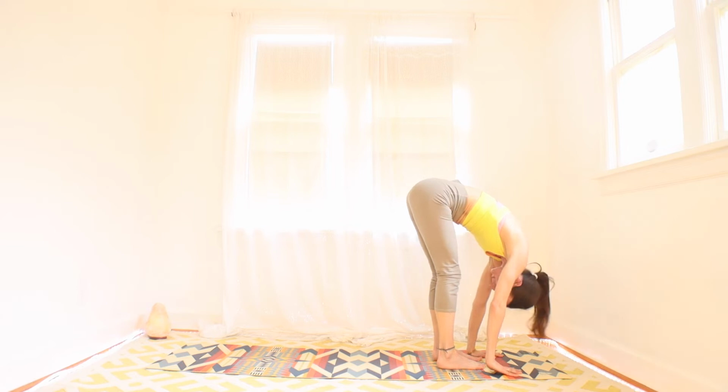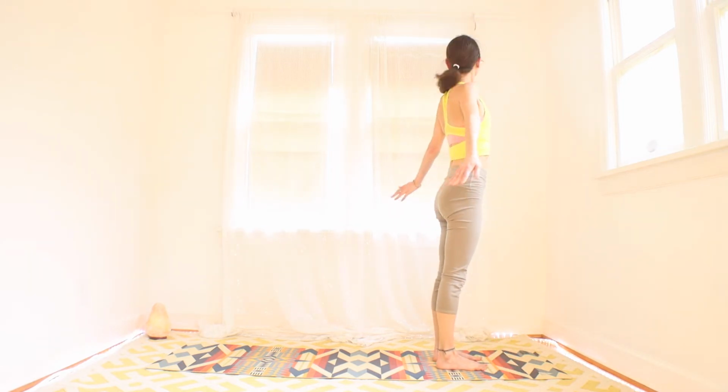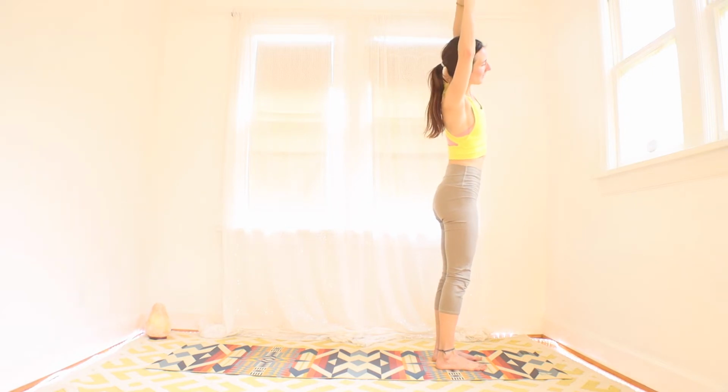Okay, this time we're going to come up and stay a little bit. So inhale, roll yourself up high, reach up, interlace those fingers again. We've got the shoulders a little warmer. And big exhale as you push your hands over to the right. And we're going to hold right here, okay?